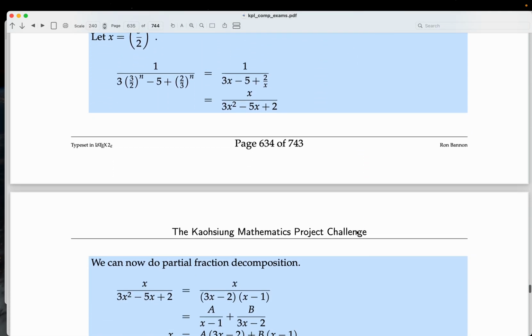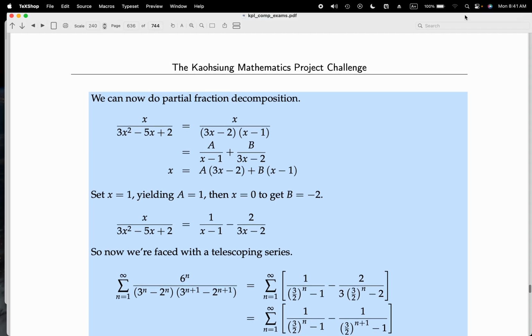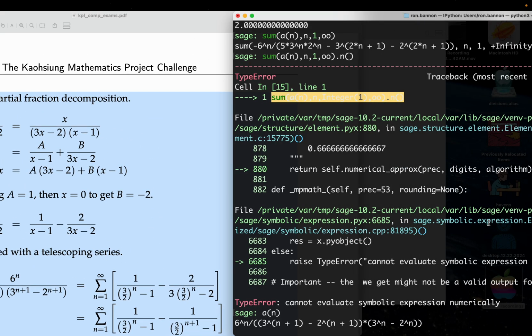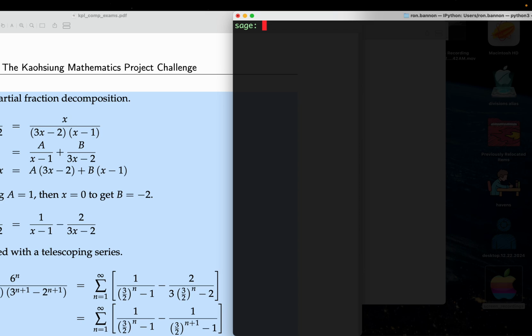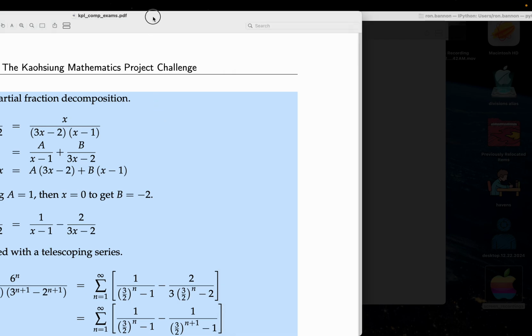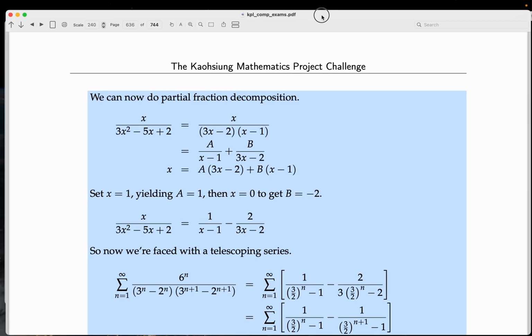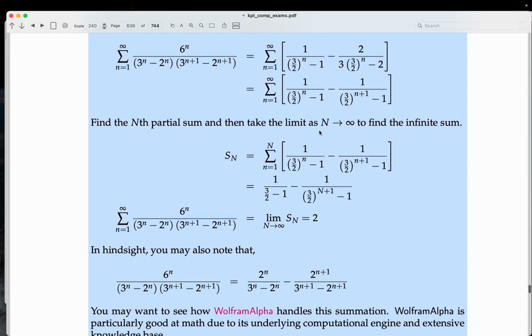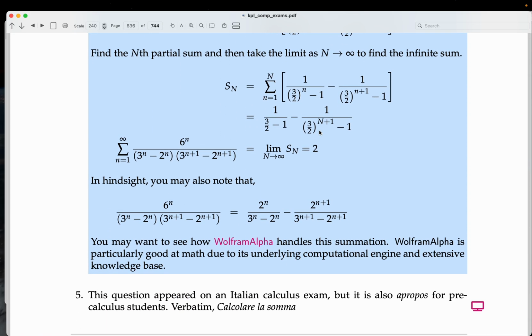All right? So I did the partial sum. It appears that Sage can't do it. Now, certainly when I say Sage can't do it, let me clear the screen. I'm going to say I don't have the skills at getting Sage to do it. So what I knew about Sage to try to get an answer couldn't do it, by the way. That's one thing I like about Wolfram Alpha. They're going to parse my natural language, not precise syntax, by the way, and are able to do it. And you may want to look at that video, by the way.